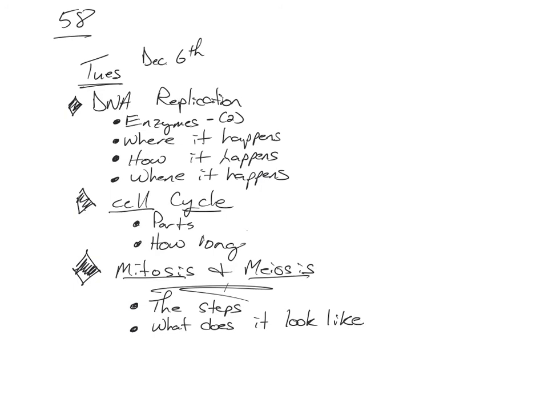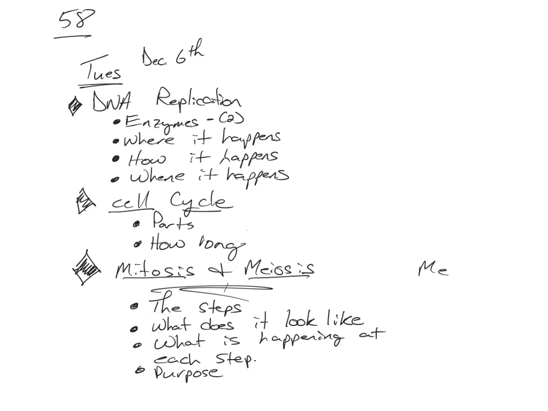What does it look like, right? What does mitosis and meiosis look like? What is happening? So you're going to have to be able to identify the steps of mitosis. You'll find this actually kind of fun, and it's actually easy. What is happening at each step? The purpose of each. What's the purpose of mitosis? What's the purpose of meiosis?